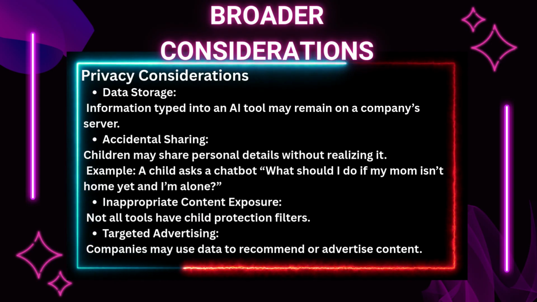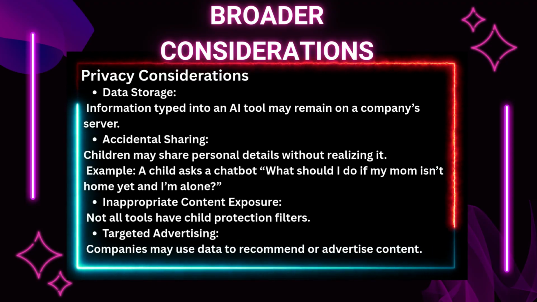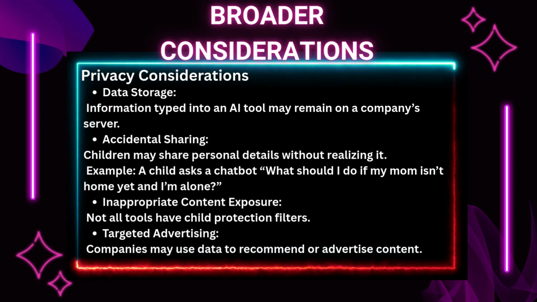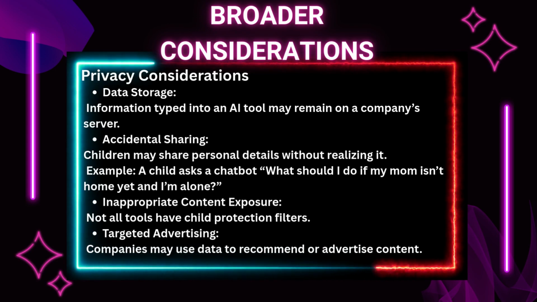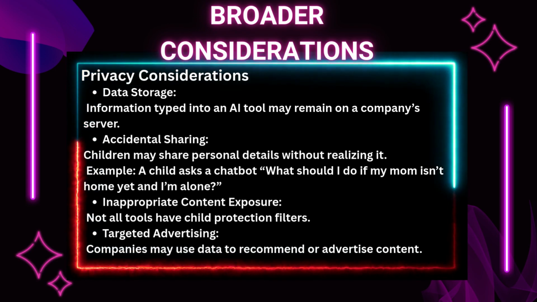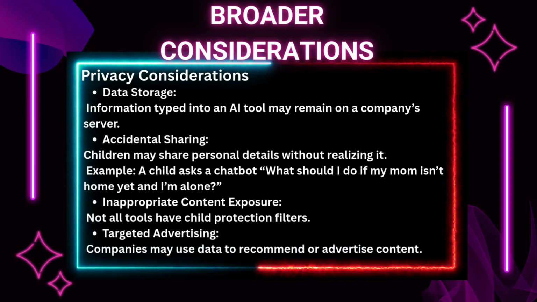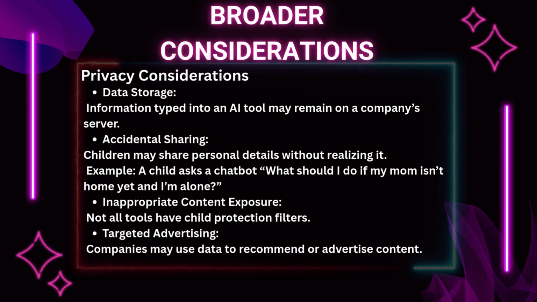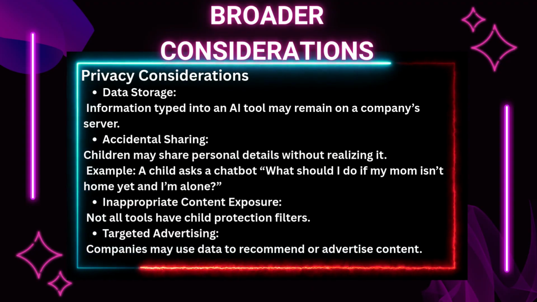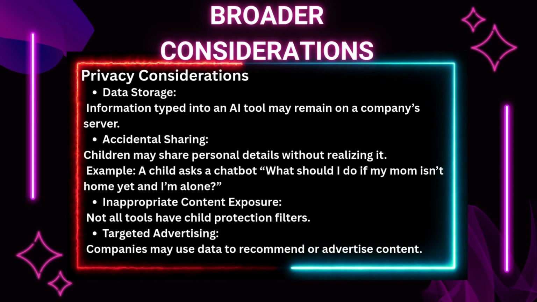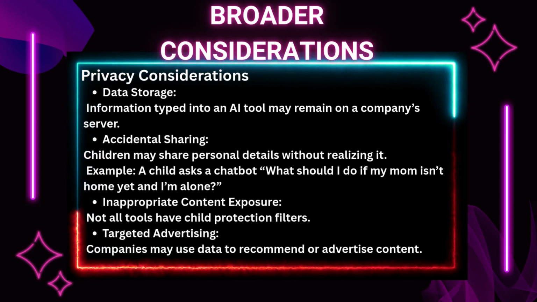There's accidental sharing. Children may share personal details without realizing it. A good example of this would be a child asking a chatbot, "What should I do if my mom isn't home yet and I'm alone?" Then, of course, we've talked about this before, inappropriate content exposure. Unfortunately, not all tools have child protection filters. And then one of the things we see a lot is targeted advertising. Companies may use data to recommend or advertise content. These topics help us remember that AI is powerful, but it must be used responsibly and especially with supervision when kiddos are working with it.